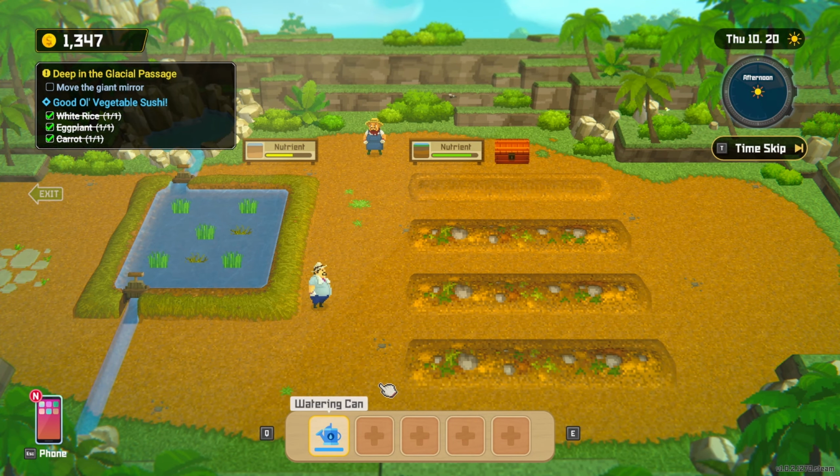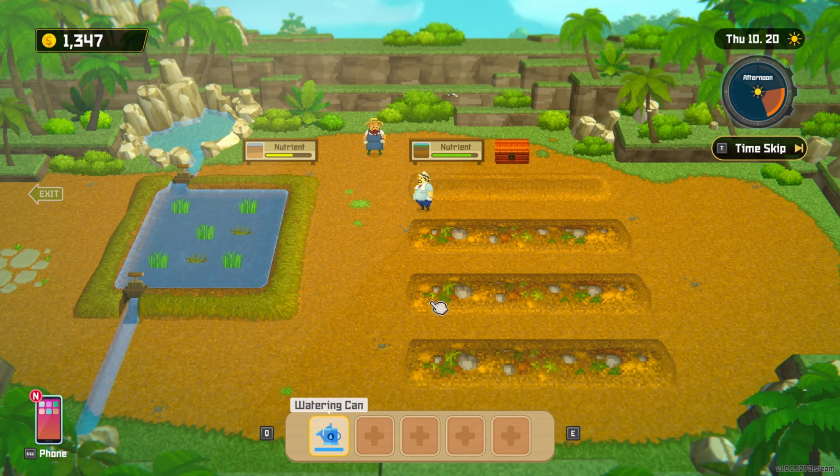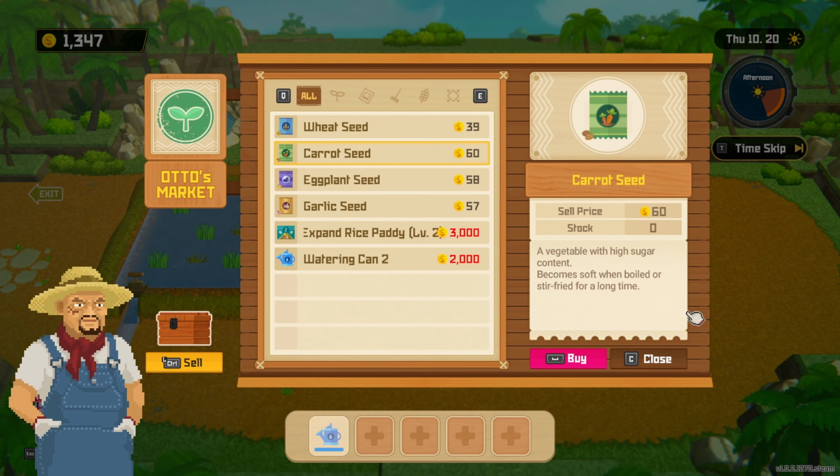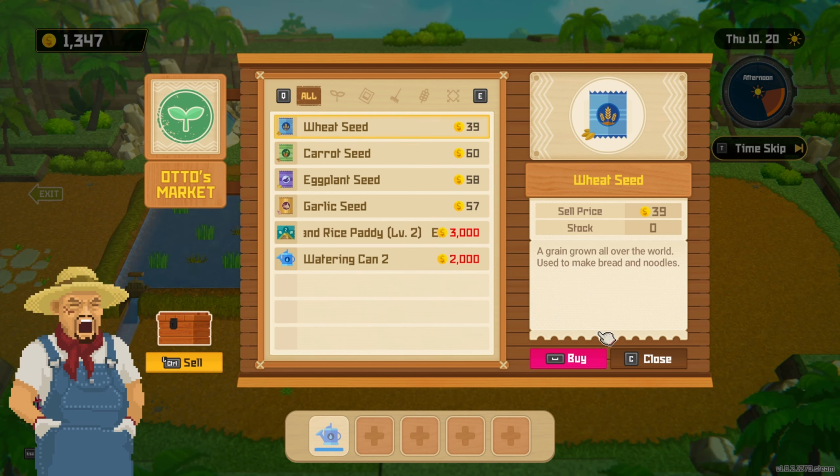Perfect. He planted some more rice. That's what I like to see. And we can afford some seeds now. So what could we buy? Garlic seeds. As it's vulnerable to extreme heat or cold, it's usually cultivated in temperate regions. It is commonly used as a spice for its unique sensational flavor. I guess carrot seeds, wheat seeds, eggplant. So we already have some carrots and eggplant, right?